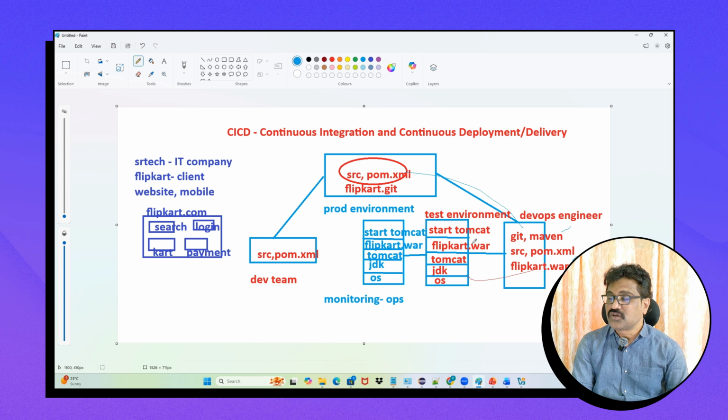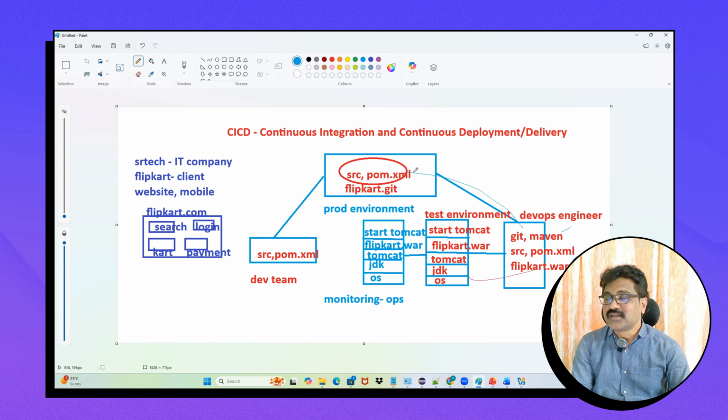Fine. Inside this Tomcat server, there is a folder called webapps. That is the default deployment path, where we can deploy our applications. Once we deploy our applications, we can just start the Tomcat server, and your application will start running automatically.